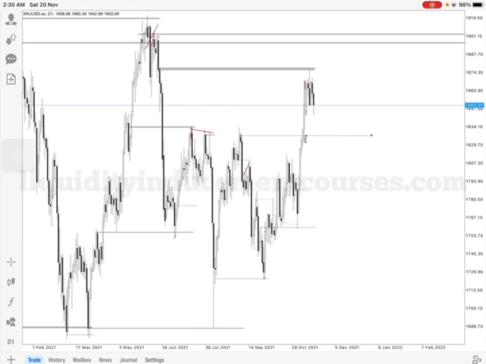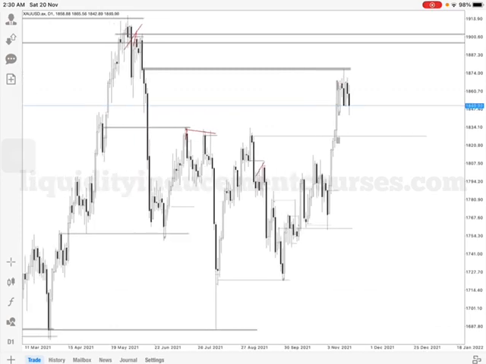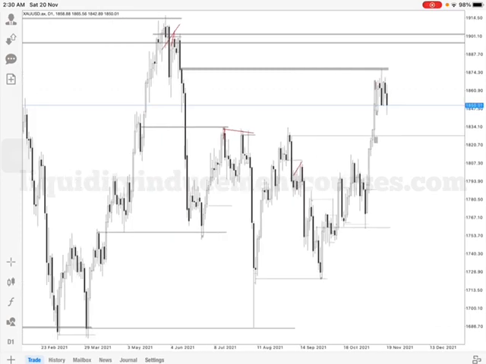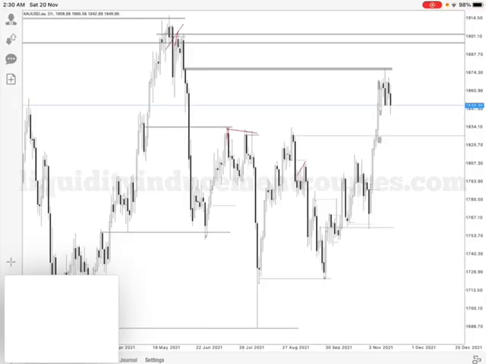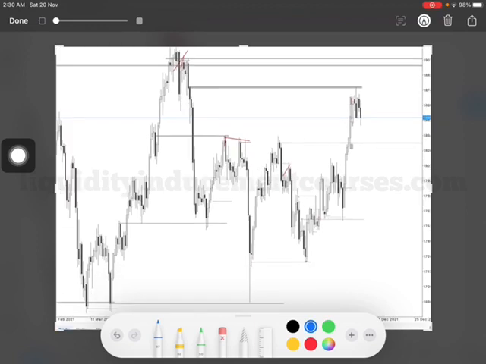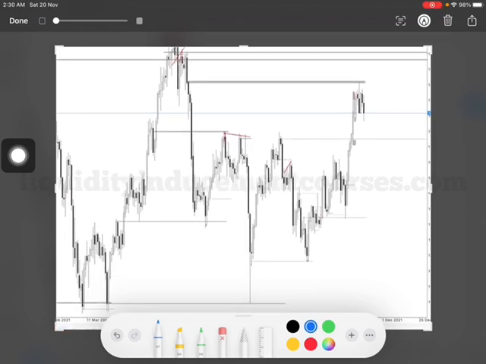What I understand is, price broke structure here, as you can see. So that's the daily storyline. As you can see, price broke structure here. Yeah, so this is all liquidity to me.